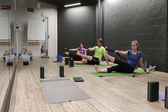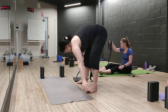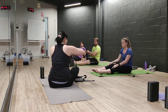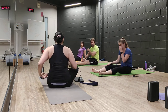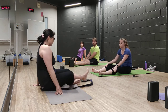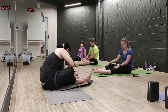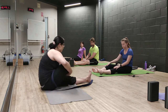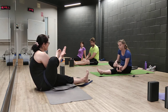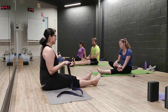Lower your leg down, release the strap, and now we're going to do the other side. So for this one, you can do two things. One is use the strap, or the other is just use your arms. So there's two ways of using your arms here. The first one is to wind your left elbow around your right foot and lift your leg up. If you don't reach, you place your elbows here. If you don't reach, we make a sling with our strap.